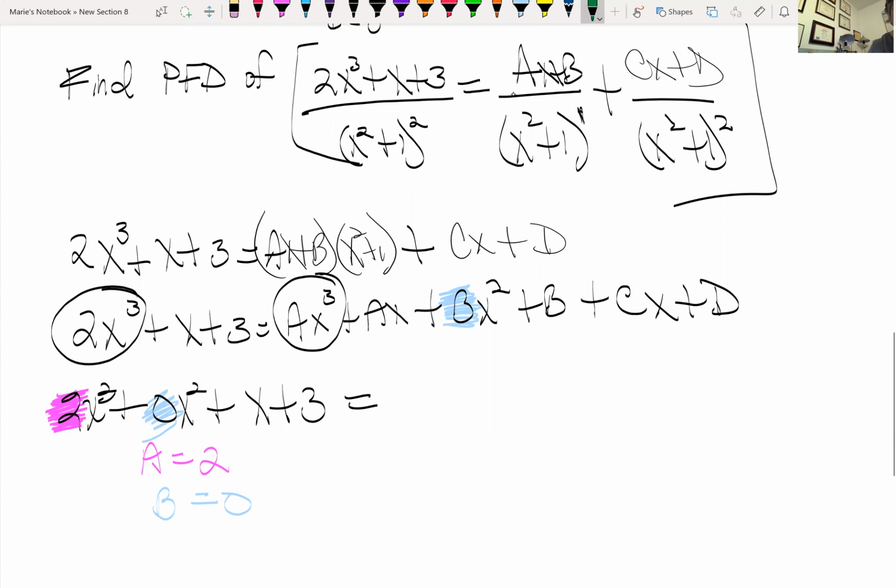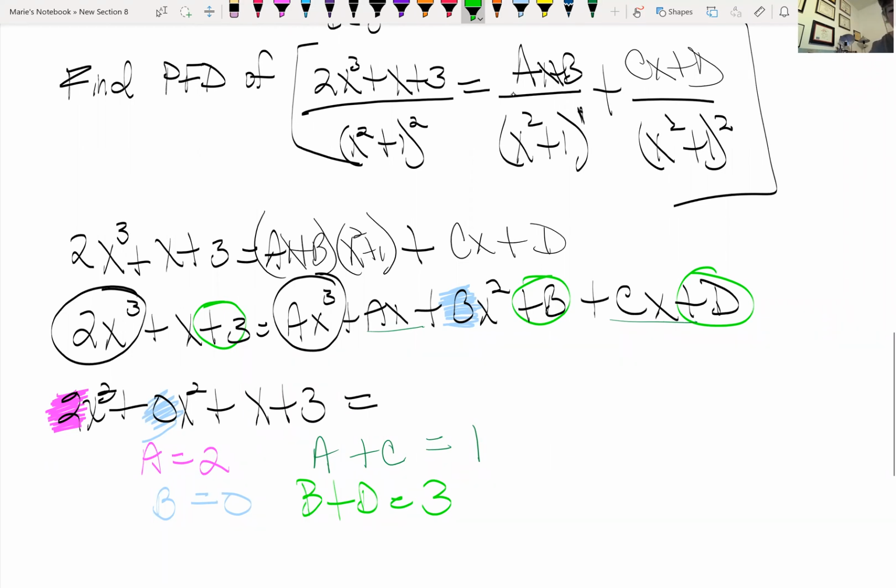You then focus on ax and cx, so we know that a plus c is equal to 1 because that's your x term. And second to last to remember is the d, which is the b plus d is equal to 3. Since we already know in this case that b is 0, then 0 plus d is equal to 3, and therefore d is equal to 3. So we know b is equal to 0. We know a is equal to 2. Who are we missing? I think we're missing c. And for this to be true, 2 minus 1, so c has to be -1.